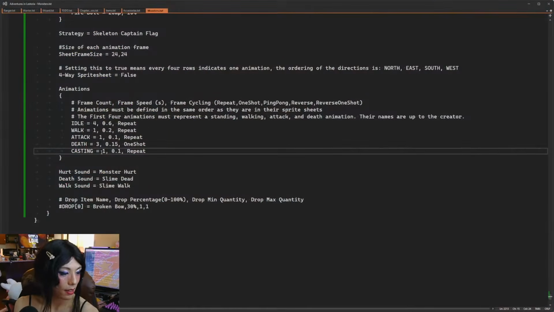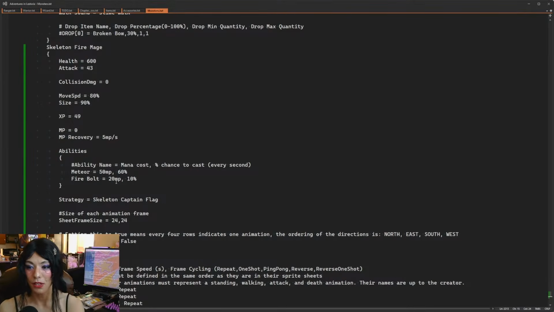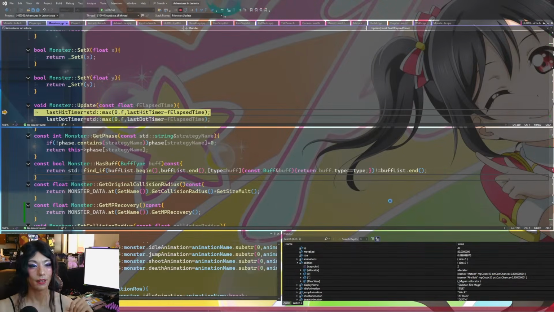Meteor with MP cost of 50 and a percent cast chance of 60%. And Firebolt with an MP cost of 20 and a 10% chance of being casted. So that matches our configuration file. So we have properly imported those. So now we can move on.